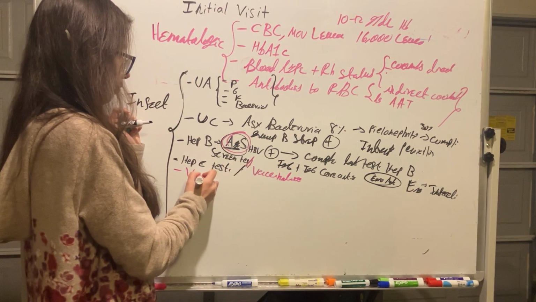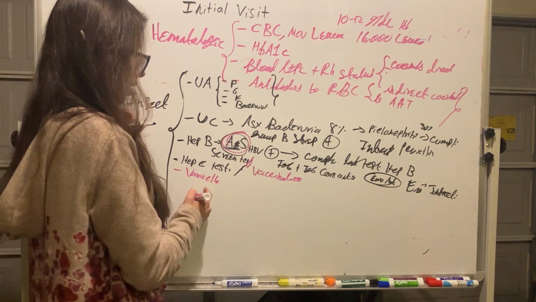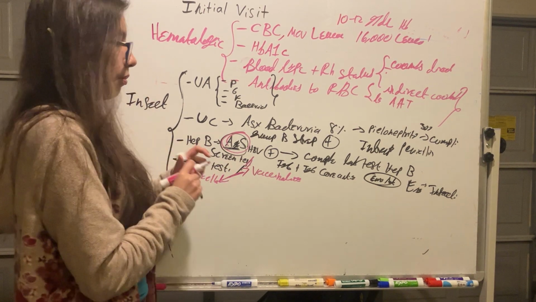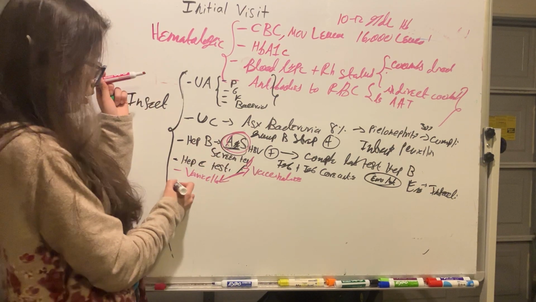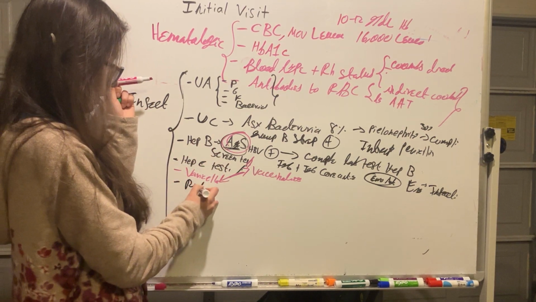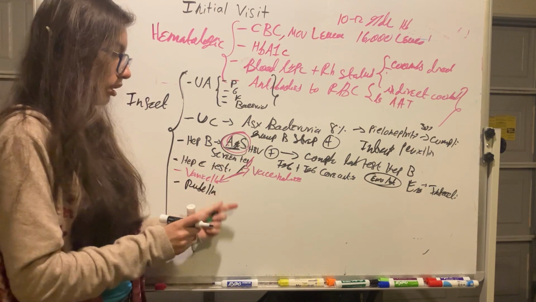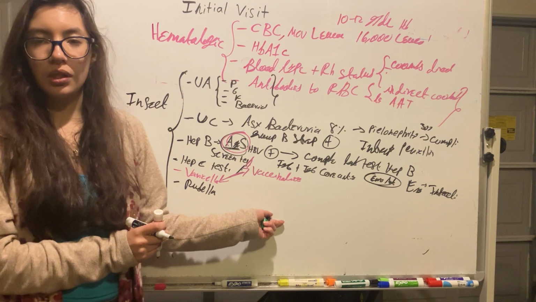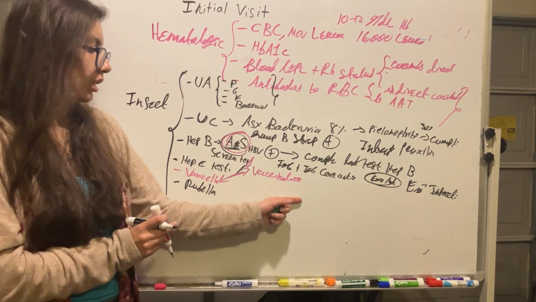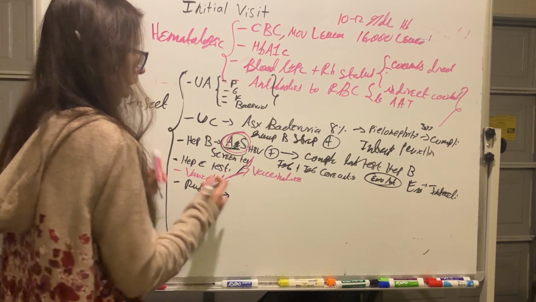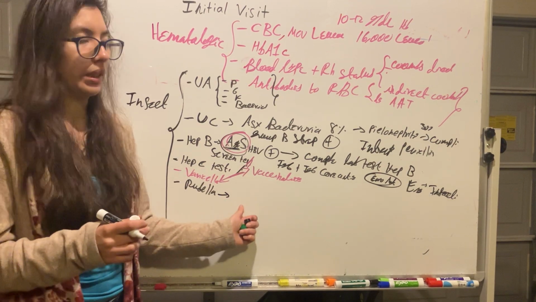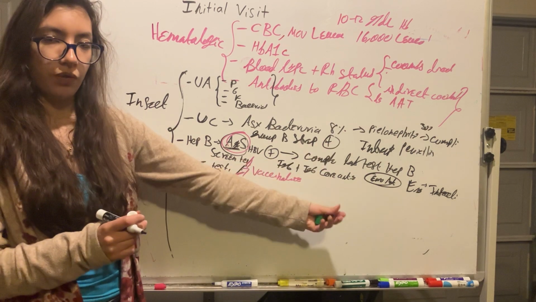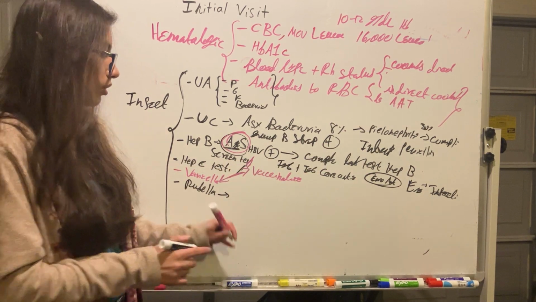Also, for varicella, we need to evaluate for varicella vaccination. And remember that the varicella and rubella vaccines are live attenuated vaccines. So all live attenuated vaccines are contraindicated during pregnancy. And for that, we need to evaluate if the patient has been infected with rubella, or if she is at risk of getting an infection.